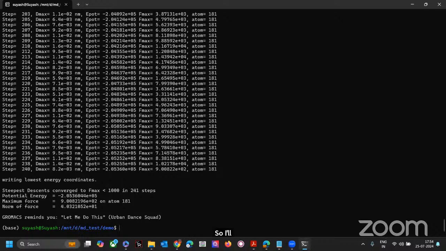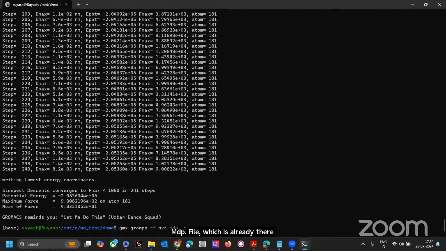So let's see how we perform NVT equilibration. In a similar pattern, I'm going to use the gmx grompp module again, and again the input file will be the MDP file, which is already there in the directory.